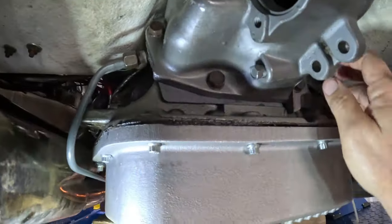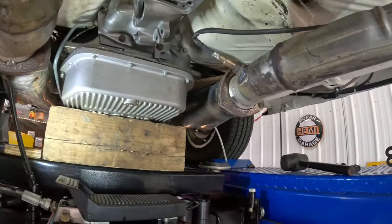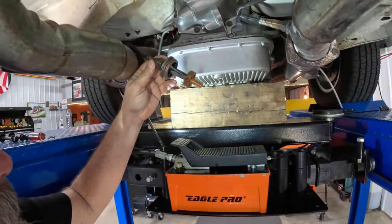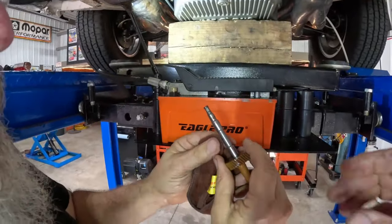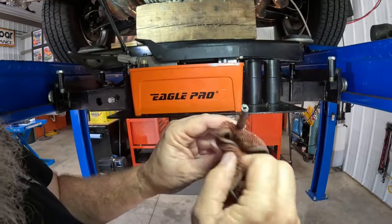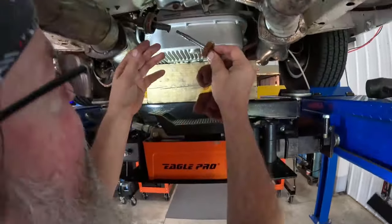The bolts back in. So we'll put the Speedo in now, right? Yeah, that's what we're working on, but here, let me show you something real quick before you go. Okay, what I want you to do, Marty, is pull that Speedo gear out of there. It'll come right out. It's real easy. Now, on the back side of these gears, a lot of times there'll be some numbers. That tells you your Speedo count. This is 35. Yep. Now go ahead and slide it back in that housing there.